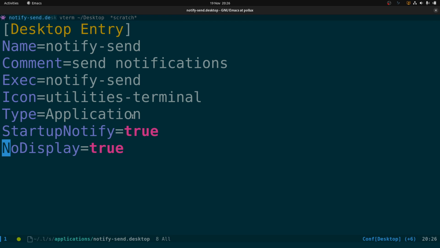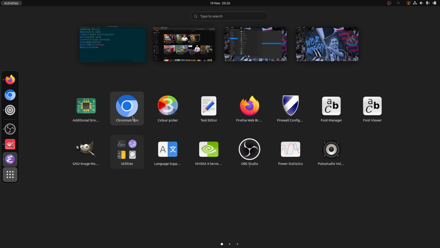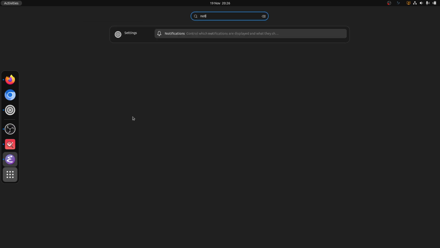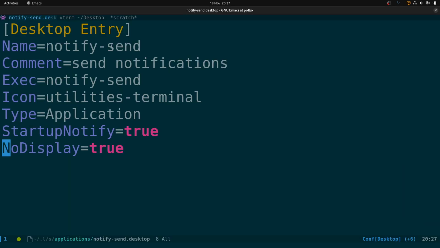So if I open the application launcher here and type notify, you can see it's listing the notifications section of the settings, but it's not listing notify send, and that's because we've got this setting down here.